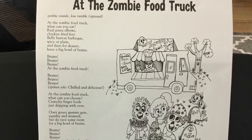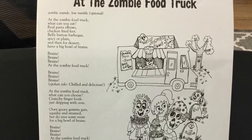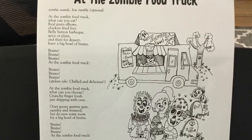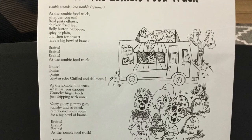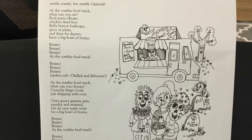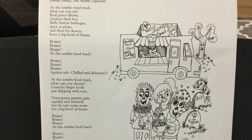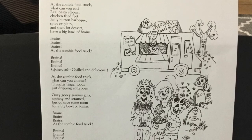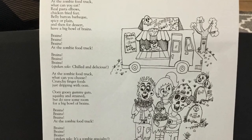At the zombie food truck, what can you eat? Real pasta elbows, chicken fried feet, belly button barbecue, spicy or plain. And then for dessert, have a big bowl of brains. Brains, brains, brains. At the zombie food truck, brains, brains, brains. Chilled and delicious.